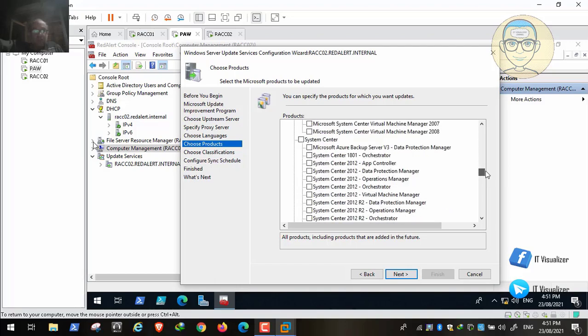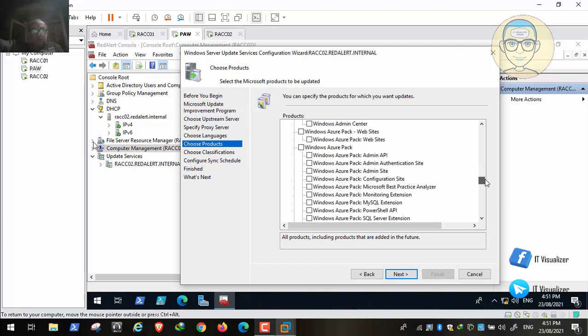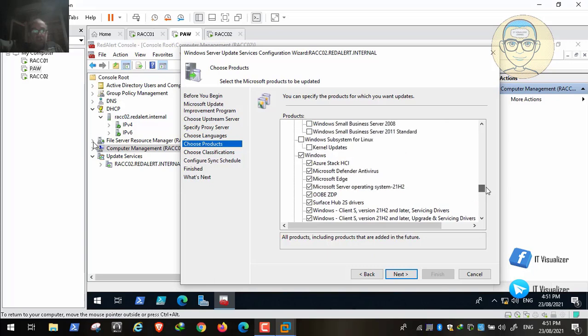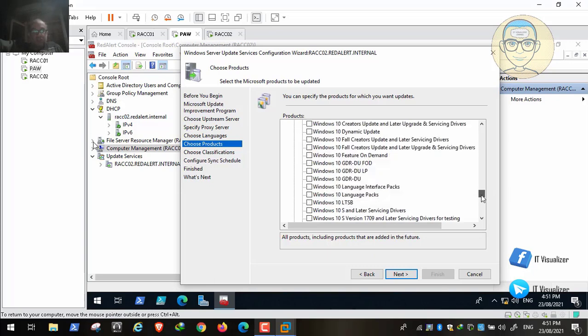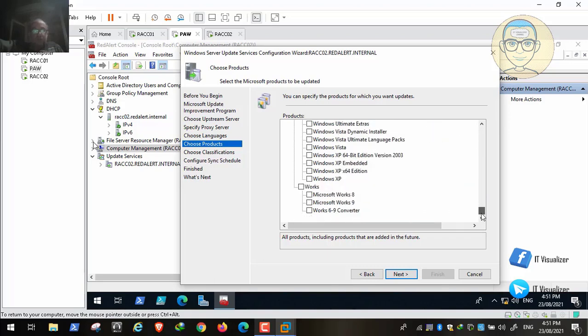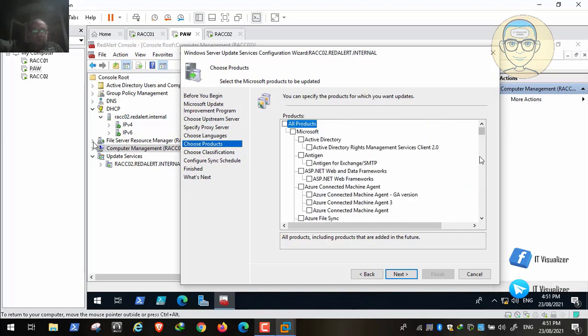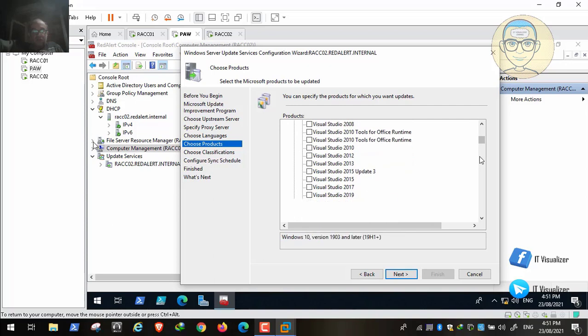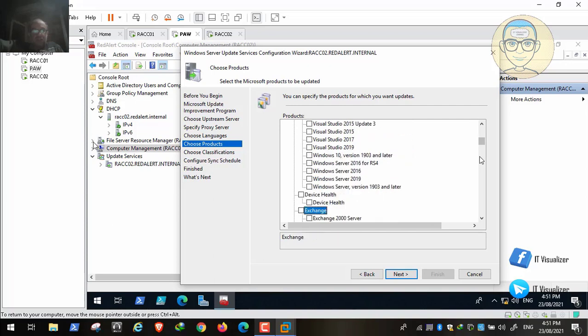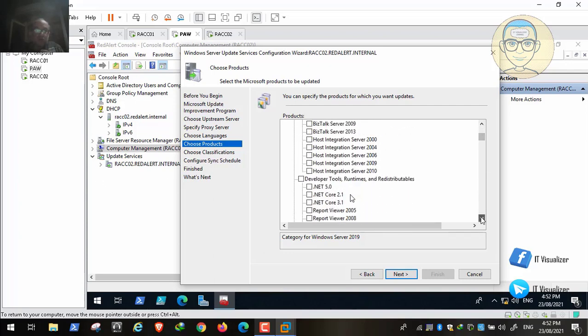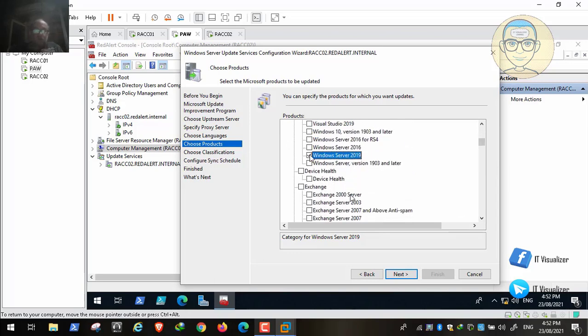You can scroll and see what updates you need. So we will go further down. Okay, so we will just uncheck Windows, and then we will choose the products one by one. So now I'm just scrolling and seeing what updates I need. Okay, so now we will go further one by one. Okay, there is Exchange, as we can see. There is Windows Server, but this is for Visual Studio, so I think this is not the correct one. This is related to developers, so this is not related to the operating system. So these are tools to be installed on Windows Server 2019, so we don't need this. We need the operating system.